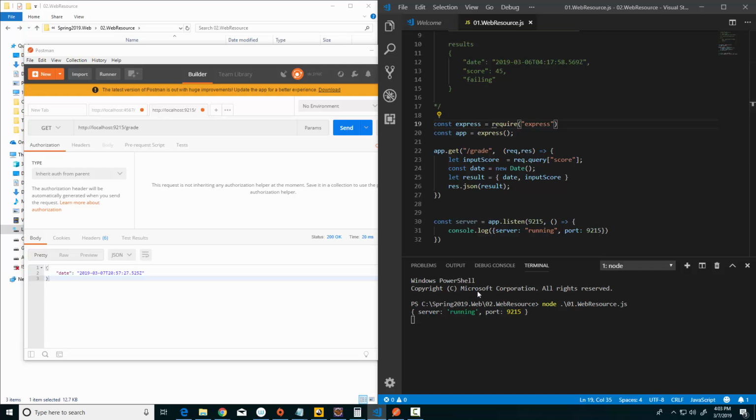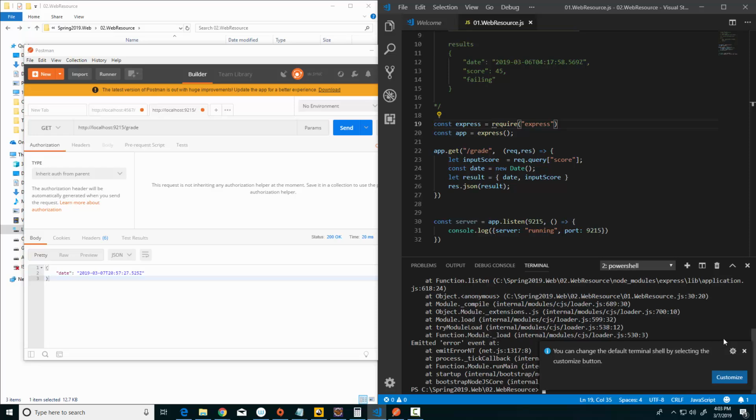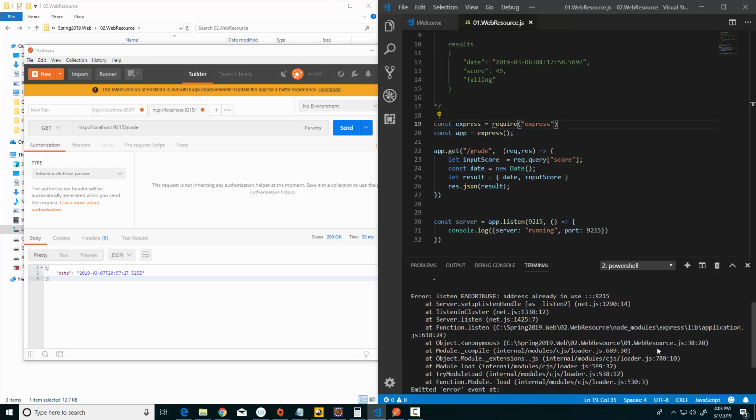Now, I see this happening a lot in class. Notice that the server is up and running. I see people open up a new terminal and then run the server again. I'm going to say here Node.js WebResource. And this complains. The reason that this is complaining is because your server is still up and running. It's saying it's already in use.